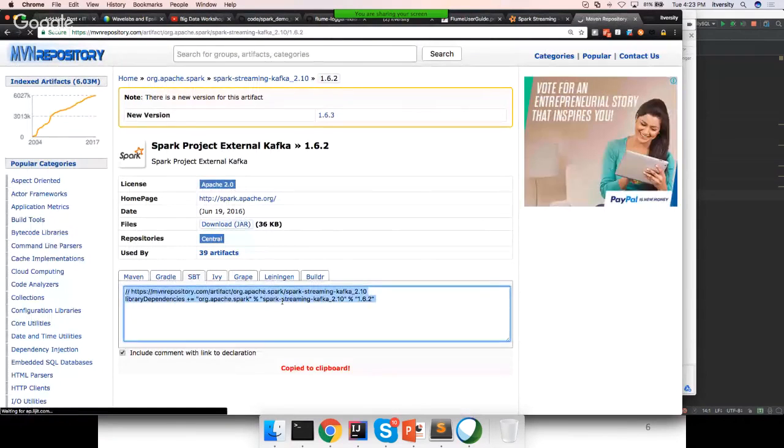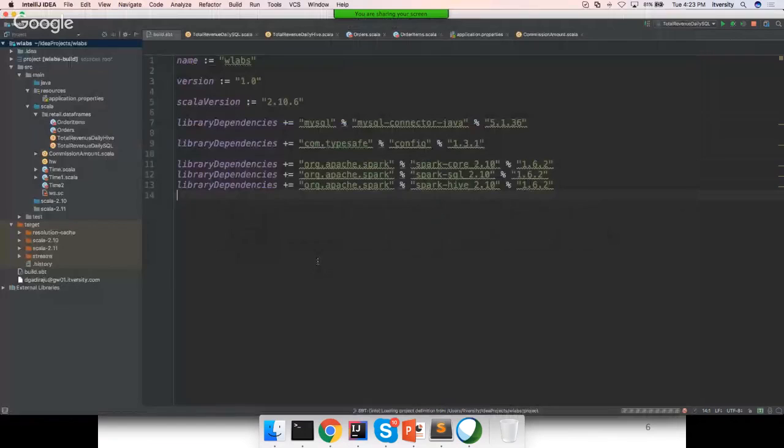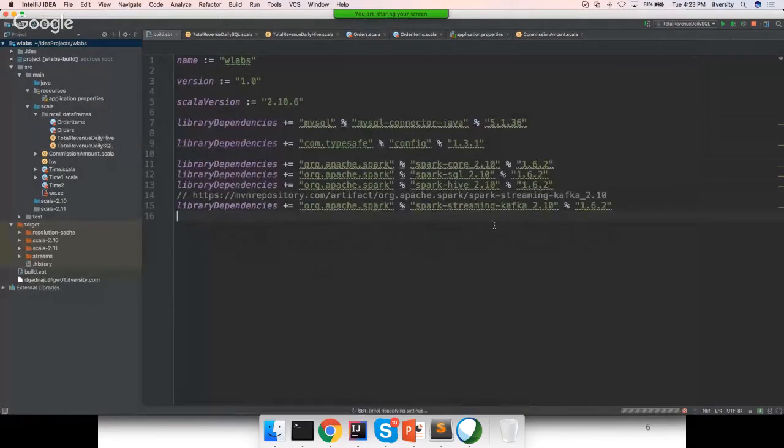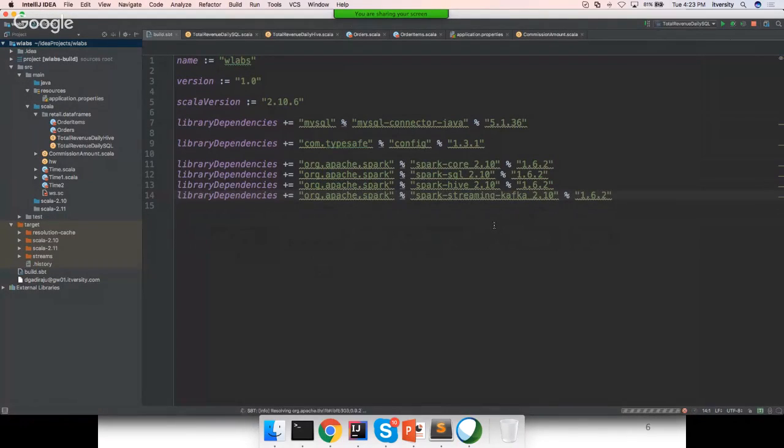You just have to copy this one and paste it. Sorry, this is not the correct one. We just have to use Spark streaming. We have to use Kafka if we want to read the data from Kafka, so I'm removing Kafka from here and using only Spark streaming. You save it, and it will download the required modules to run the Spark streaming application local to your PC.